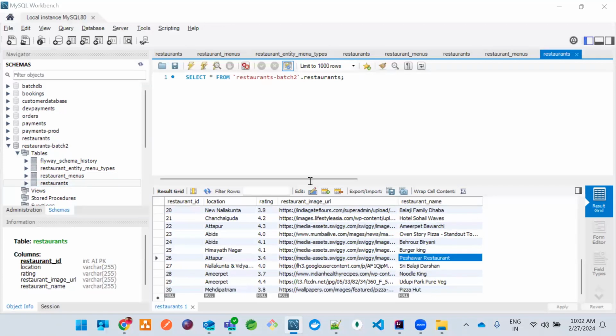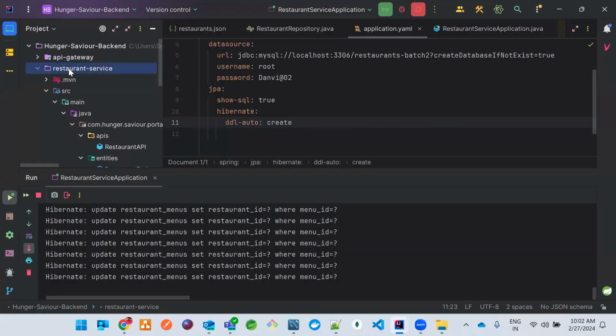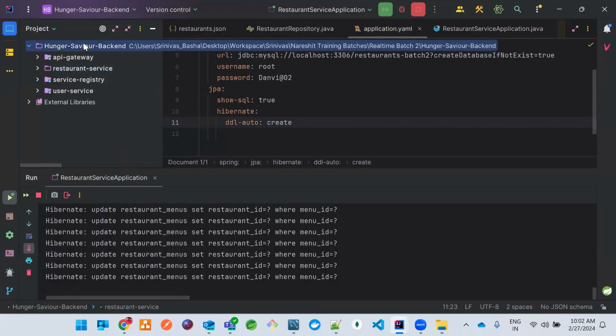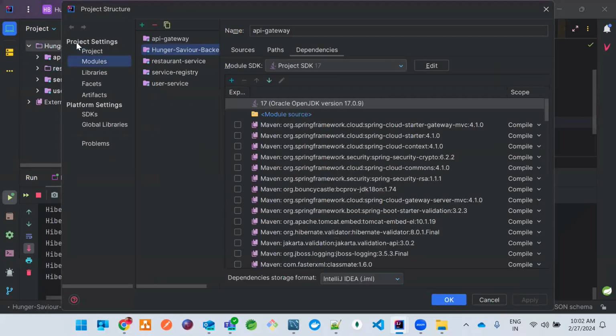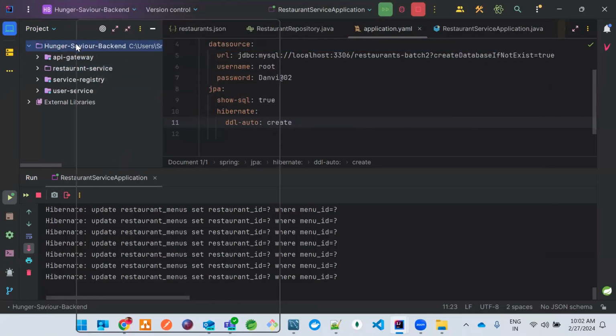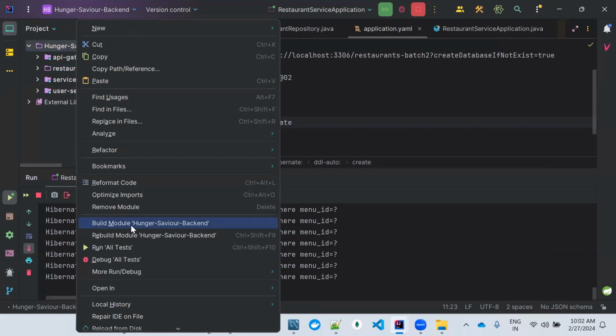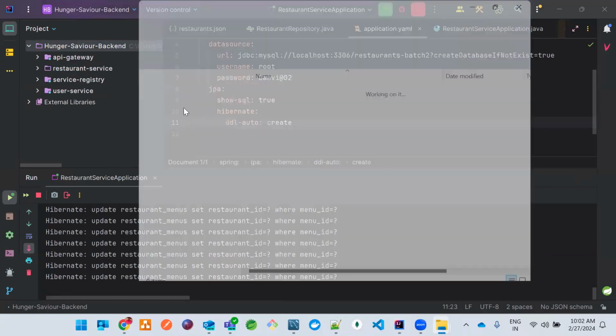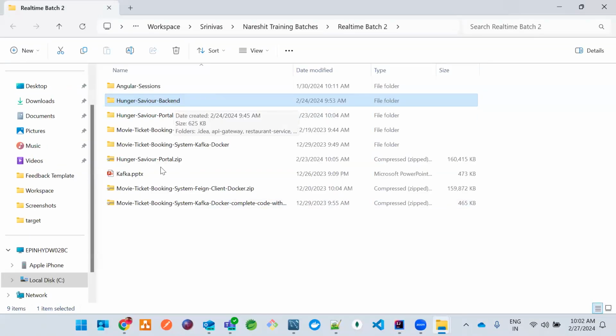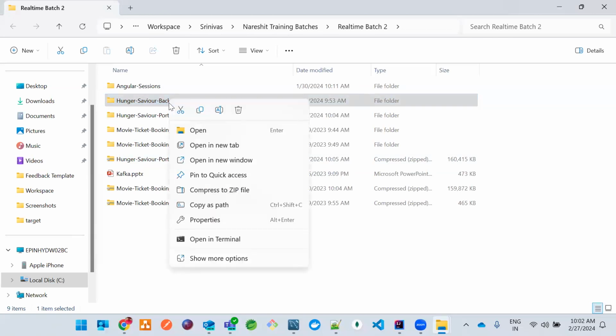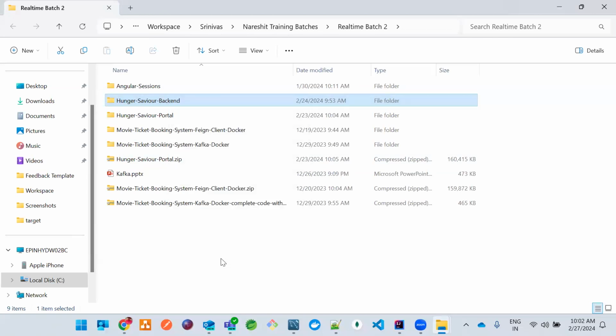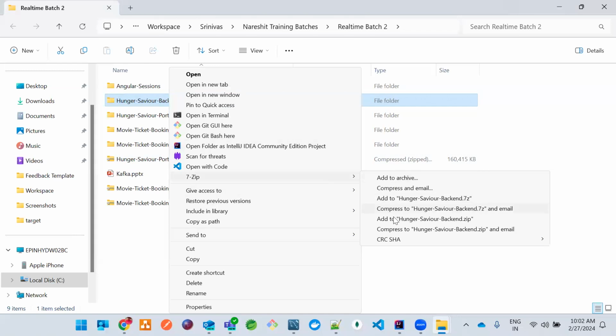Okay. So I just wanted to give this application to everyone so that you can go through this. I can give this zip file to everyone so that you can go through the relationships that I have used. And you can test it out a lot from your side as well. Okay, so I'll go and open this in Explorer. What I can simply do, show more options, zip it.